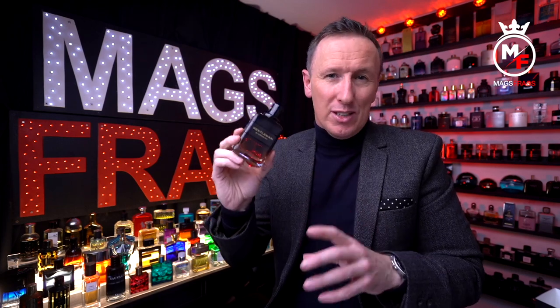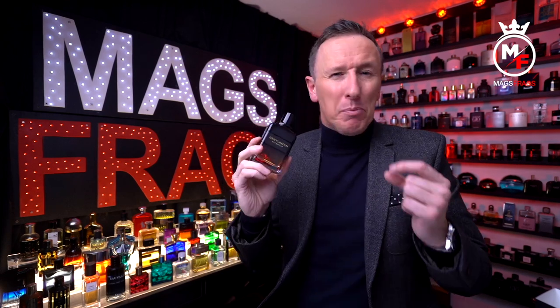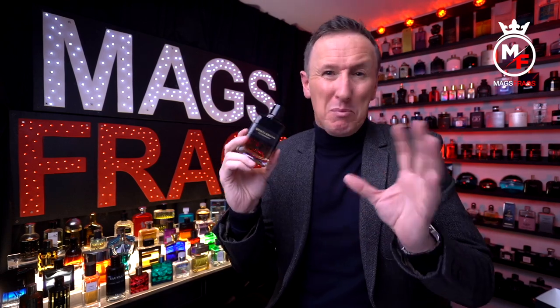This one smells absolutely gorgeous, but if it's the whiskey note that's the sole thing that's attracting you to this one, I'd say it might not satisfy your needs, because the booziness makes up for roughly less than 5% of the overall scent aroma. I would say it plays more like a supporting role to the woods. It's the woods and the iris that you're going to pick up on the most in this one.